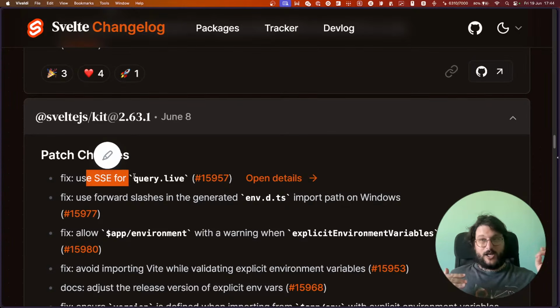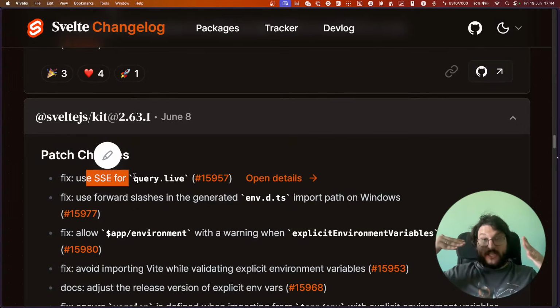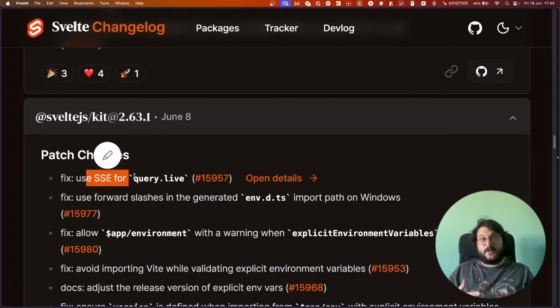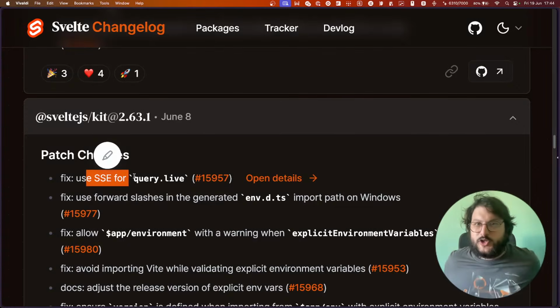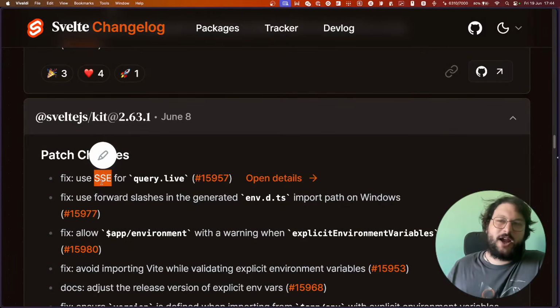So a few query.live were blocked completely because they never reached the threshold at which the reverse proxy flushes the stream down. It was just waiting for more data before flushing, which is not what we want. But they make an exception for SSE, and so now we are using SSE.